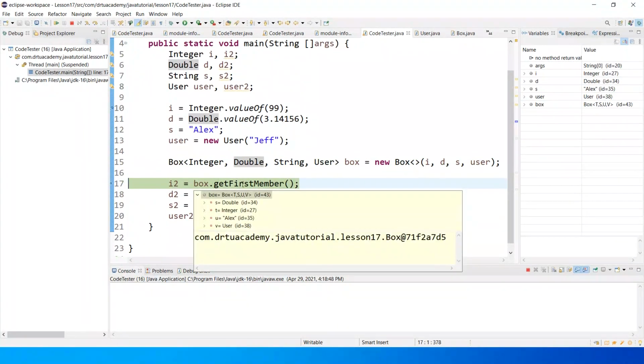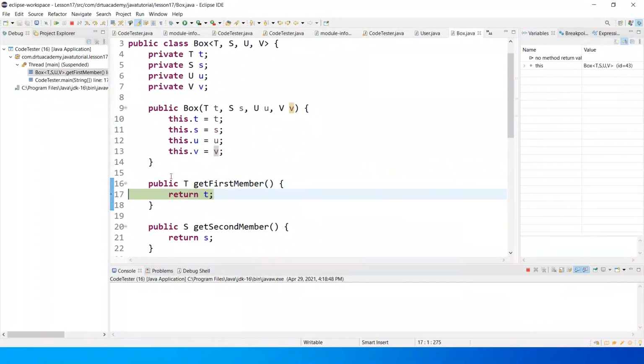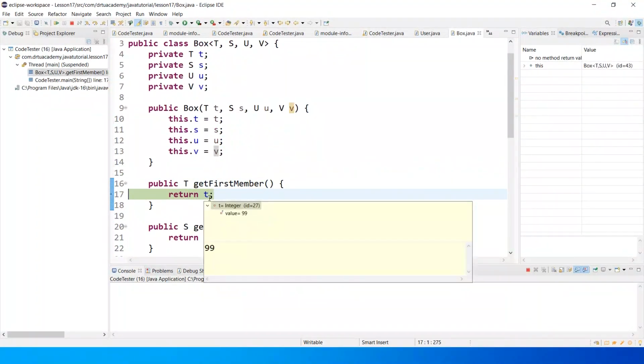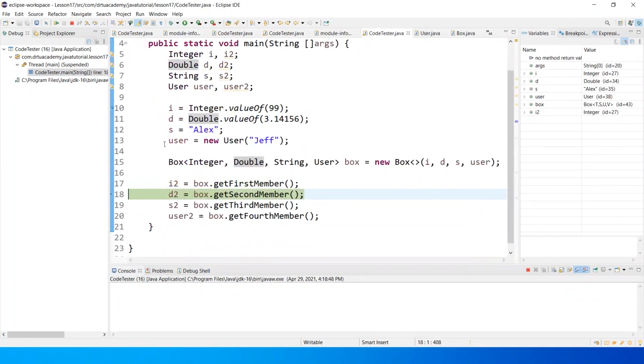Now let's get the first member. Let's step into it. Return T. T is the integer of 99. We can see the I2 expanded. It's 99.